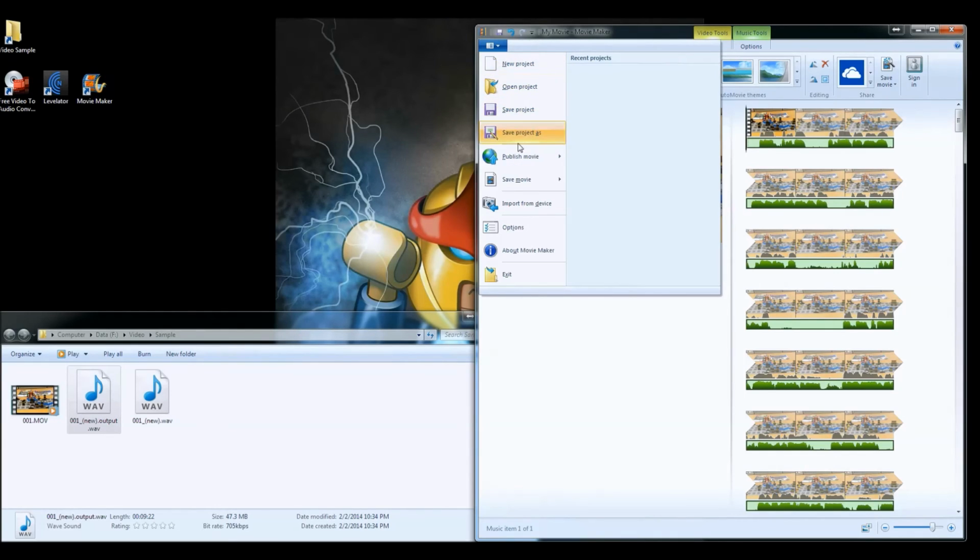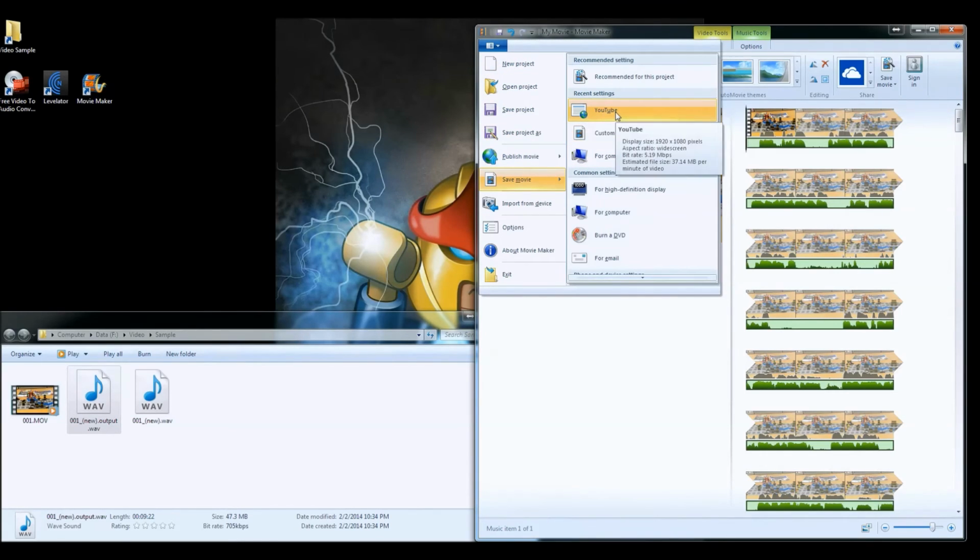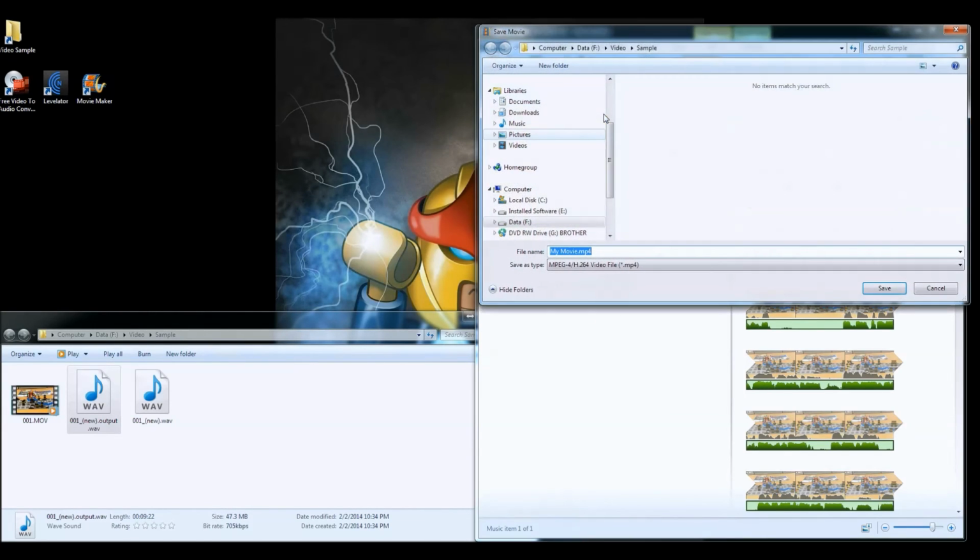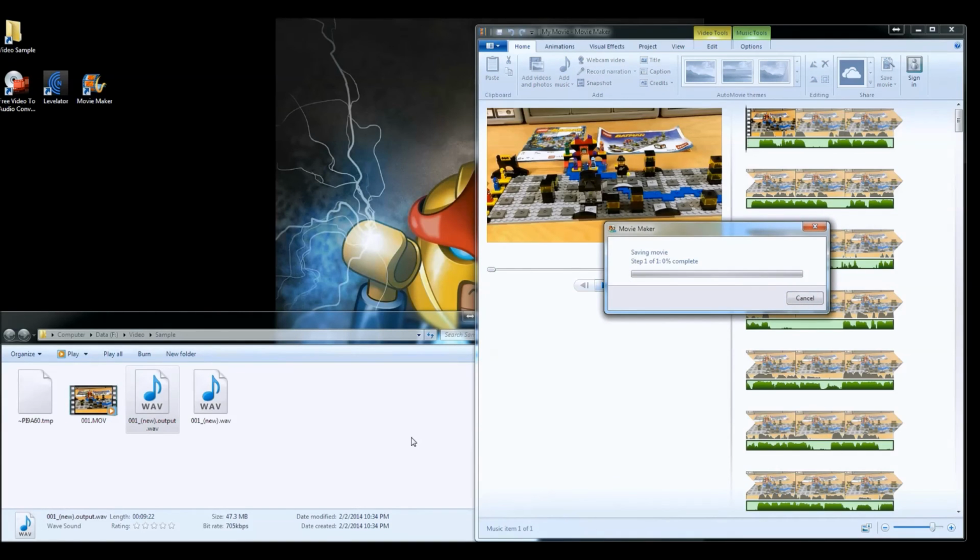All we have to do now is save our movie, and in this case we're going to pick YouTube format. That's a preset setting that's in the program when you download it. Okay, and we're going to give it a name. We're going to call it Lego Review 50003 Batman Board Game. All right, and we're going to hit save, and this is going to save it in an MP4, which is no big deal, because YouTube accepts MP4s and MOVs. And that's all there is to it.